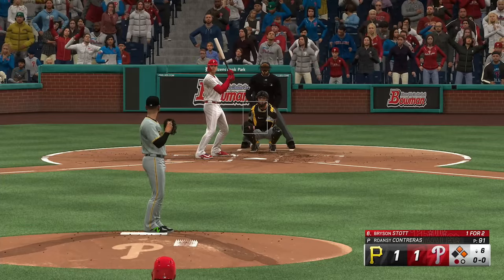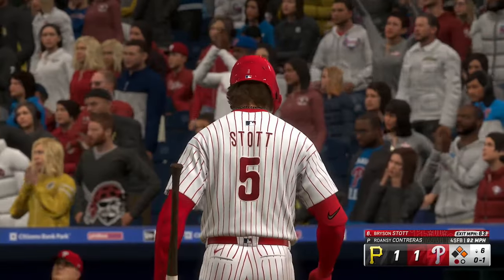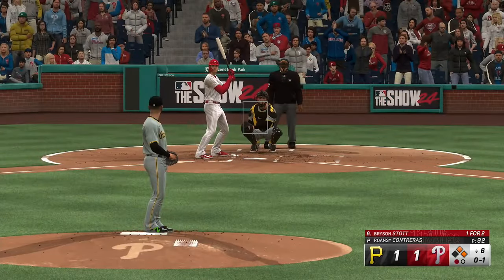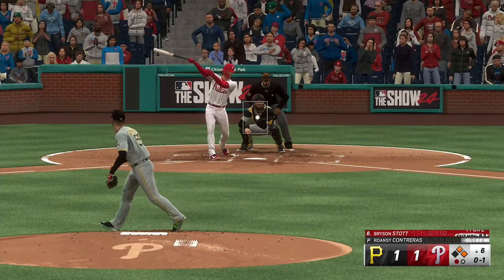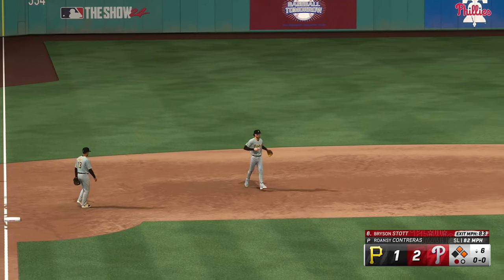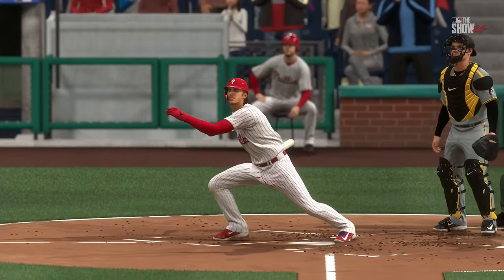And digging in for Philadelphia, Bryson Stott. Swinging a foul over the screen and back out of play. Two on, one out. That one the other way. And that gets down for a base hit. In comes the run from second. It's 2-1. Well, that was an important at bat in this game, so a great job there stepping up to the challenge. That pretty much split the zone down the middle, and those are the ones where you got to make them pay.